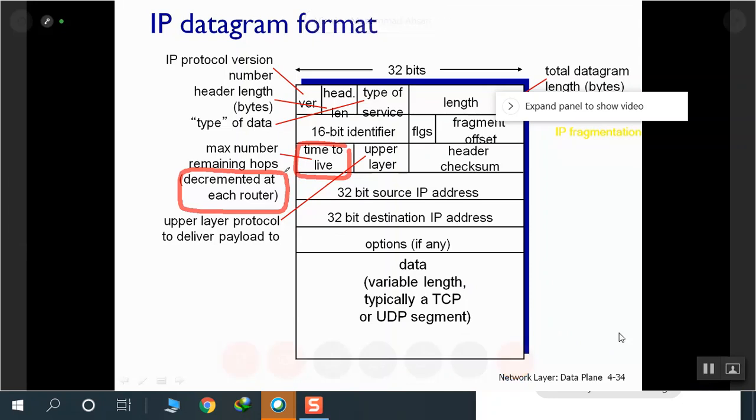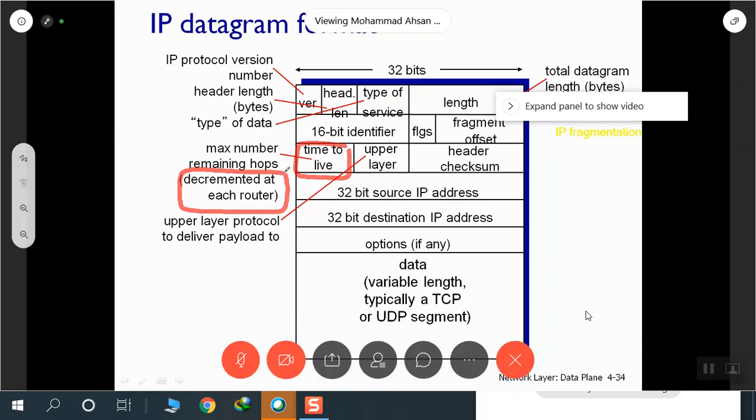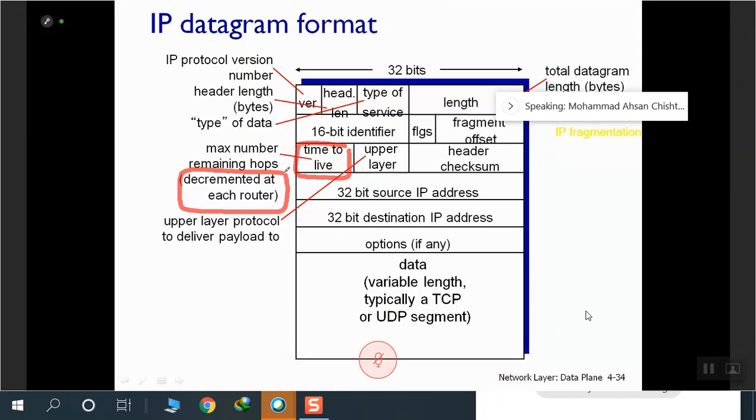So this is how you would ensure that the datagram does not circulate within the network forever. Why? When the TTL field reaches 0, the datagram should be dropped. The router that gets the packet with TTL as 0 would ensure that the packet is not forwarded after that.